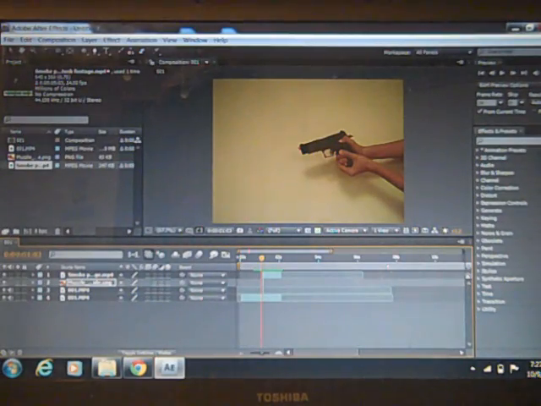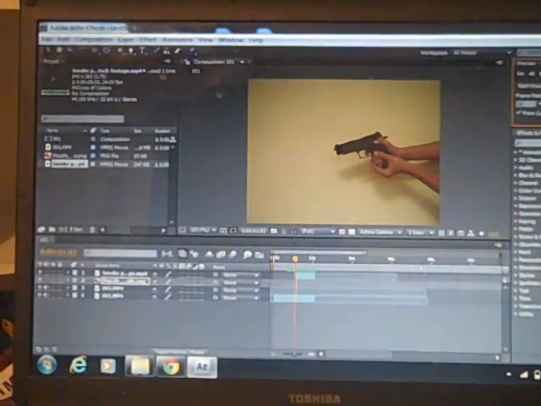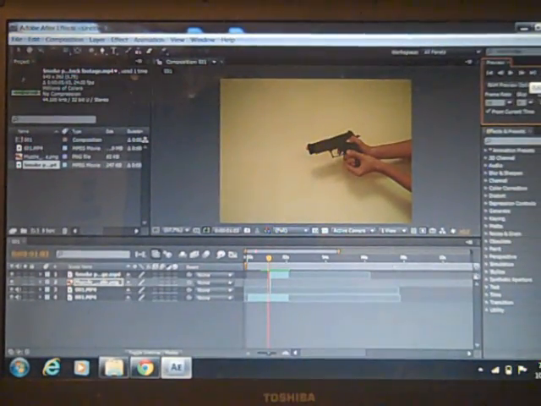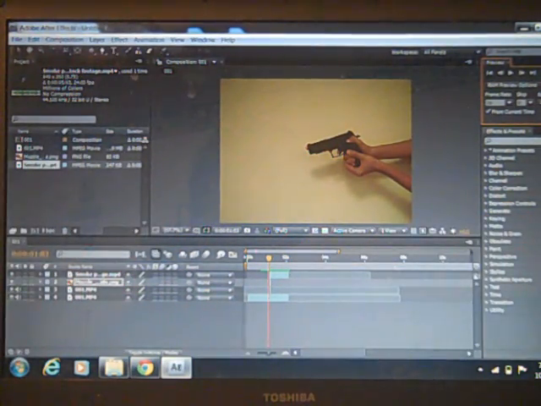So, this is what I have so far. And I have to mention that I got my smoke from Quarter Digital's Muzzle Flash tutorial, so all credits to them. You'll probably see a little annotation right here for their tutorial. If you're looking for motion tracking for the smoke, if your camera is handheld and moving around, it needs motion tracking, you might want to see their tutorial because I am not good at motion tracking.